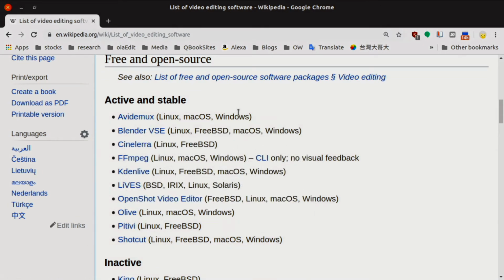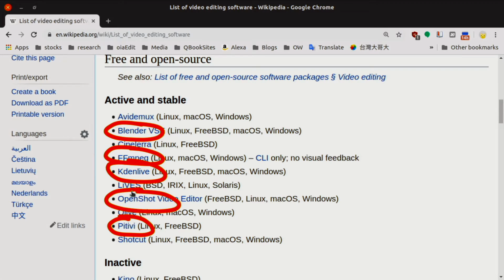That means they're not going to cost you anything, and some of these are really outstandingly good and used by many big companies, such as Blender. Blender is a really big one. Just straight out using FFmpeg is very popular, and as I mentioned, KDEnlive. KDEnlive is probably the best for getting that interface that you're familiar with. Some people like this Pitivi. I've heard people say it's good. I've not used it, but some people say it's really good. OpenShot, I've heard a lot of people talk about OpenShot being quite good too.